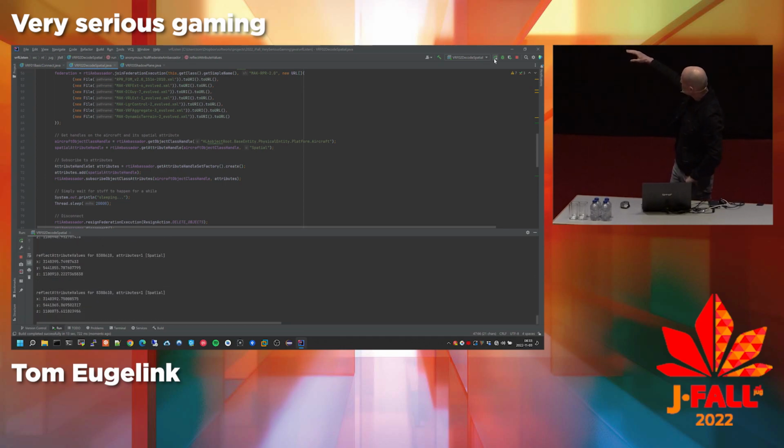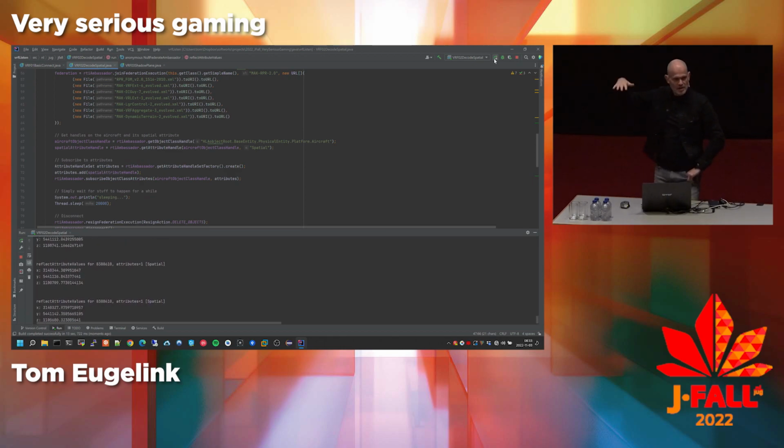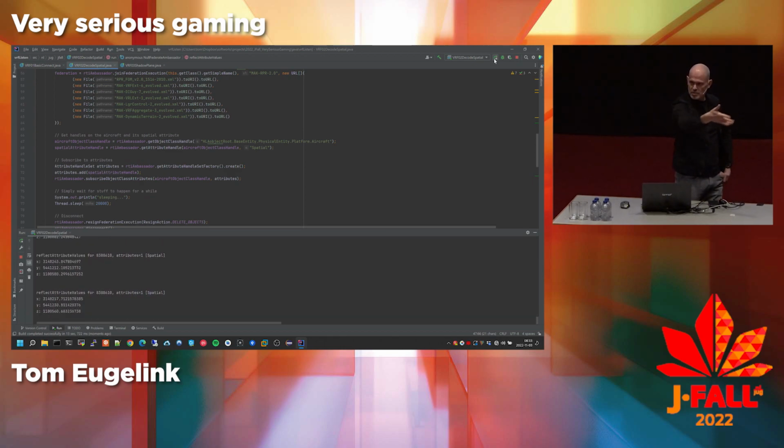And you can see that the Z changes as well, so the plane isn't all stable. It wobbles a bit as it would in real life because of wind and all kinds of factors. So it flies around, and we get its information.